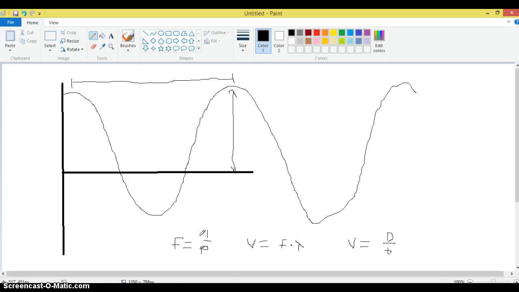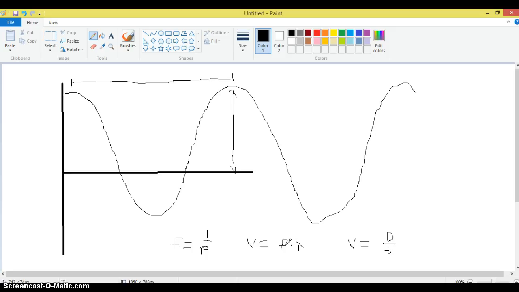And if we were to try and calculate, let's say, the transverse velocity of this wave on a string, you could just simply use the equation v equals the frequency times the wavelength. So let's say if we had a string or a wave with a frequency of, let's say, 10 hertz, and its wavelength was, let's say, 0.5. So to calculate the velocity of that, it would simply just be 10 times 0.5, which would then be 5 meters per second.